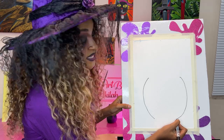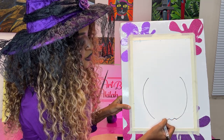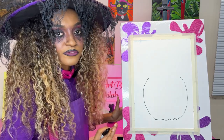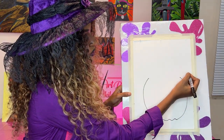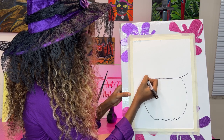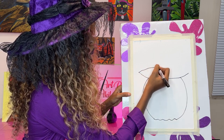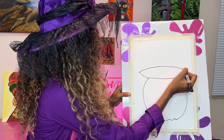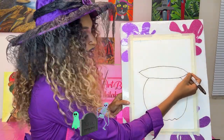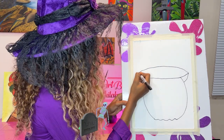So at the bottom here, I'm going to go with some curved lines. Up, in, out, in, out, in, out, in. And on top here, I'm going to make the rim of my witch hat. So right here, I'm going to come around with a curve on top. And then I'm going to go up. And come down. So I want to make my witch hat look a bit 3D. So right here, I'm going to put my point again. And then I'm going to come around like this. And I'm going to do the same thing on this side.